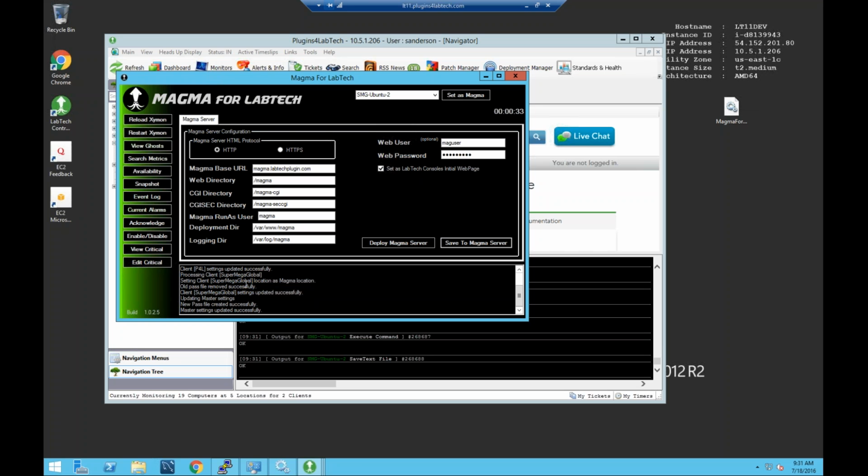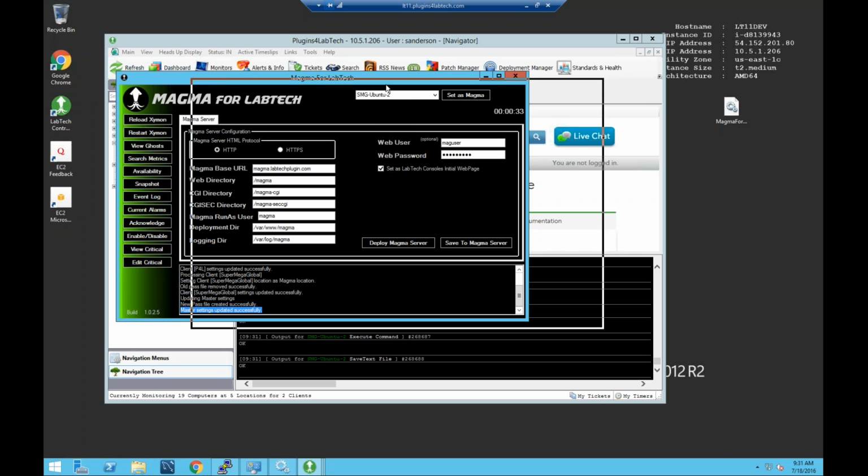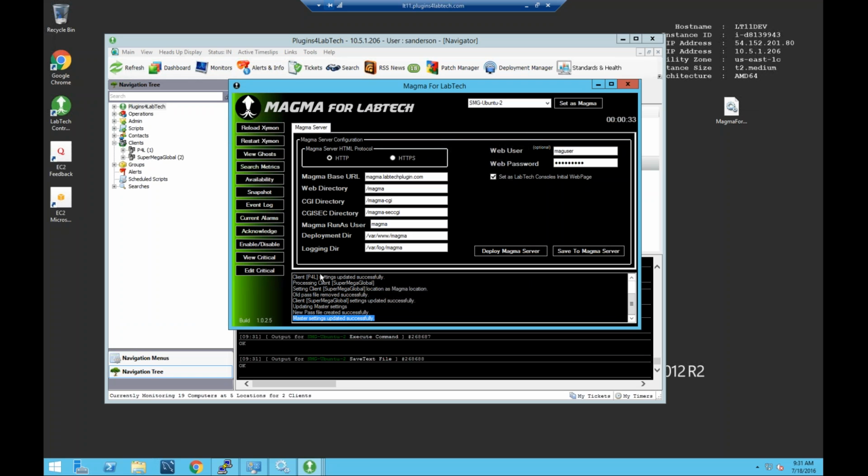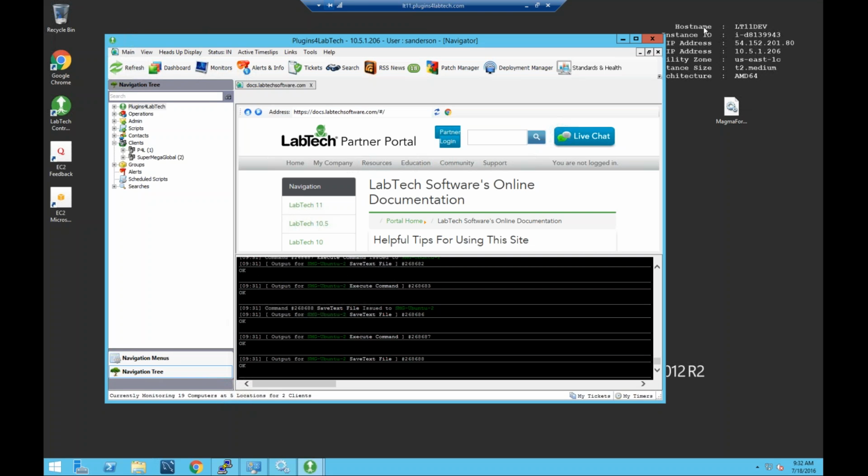So let's finish here. It looks like it did. 33 seconds, pretty quick here. See, this thing's really scooting along here. So you'll see here we've got our new pass file created. All the settings were updated. So now we are good to go. We should be able to, and it did create clients. Yes, it did. See, we're working through the different clients, so it created all our clients for us. So let's go ahead and close this window out. We should be done with this now.